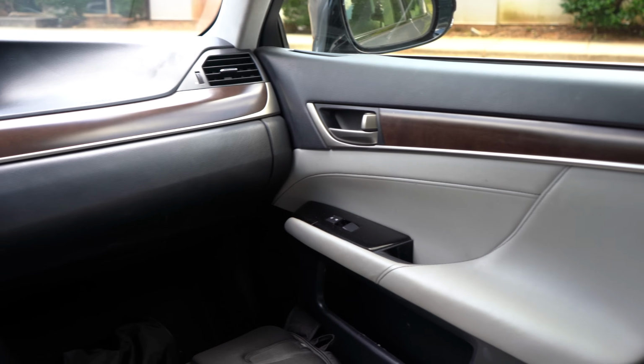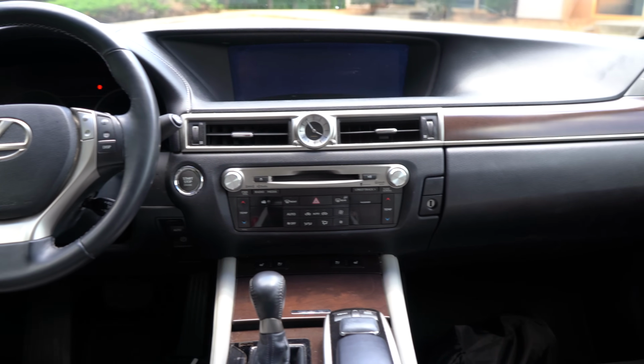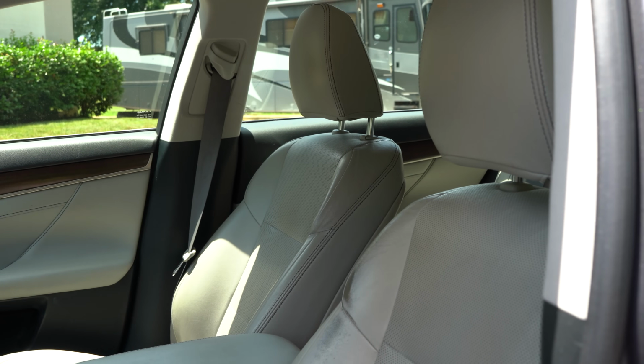Okay, let's talk about everything else, because I'm sure you're dying to know what a 250,000-mile Lexus interior looks like. It looks phenomenal. And this is even that white interior. And if I haven't mentioned already, it's a one-owner car. So one owner did this. Yes, it's worn out a little bit. Of course, you have to expect that. It's that white, light-colored interior. So there are bits and pieces of the plastic where it's worn.